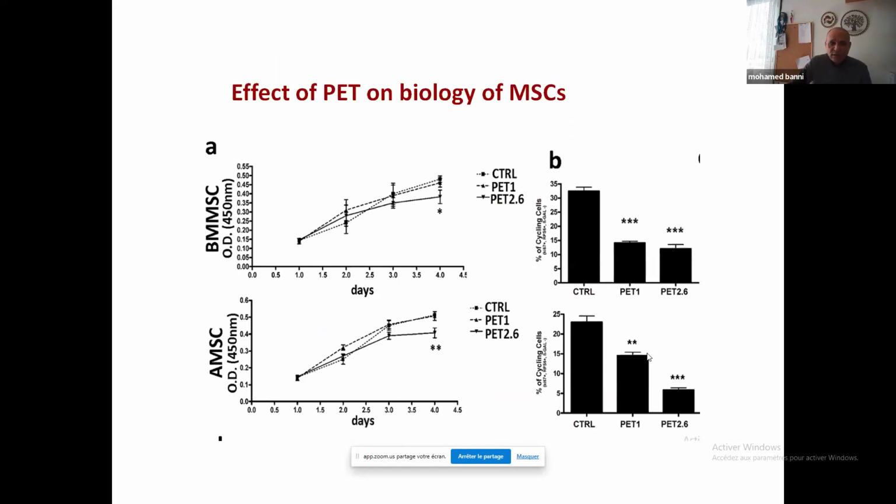So the idea is to evaluate first the cell division. As you can see here, from the adipocyte or the bone marrow stem cells, we have a crucial reduction or a crucial stop of cell division. And this is really very worrying. I mean, human stem cells that should increase their division in an exponential way, when exposed to microplastic, show a reduction of the division. So in a certain way, microplastic will provoke the arrest of the cell cycle.